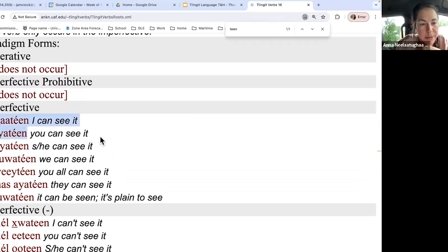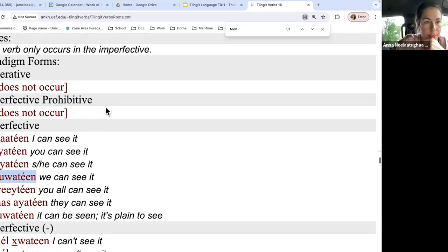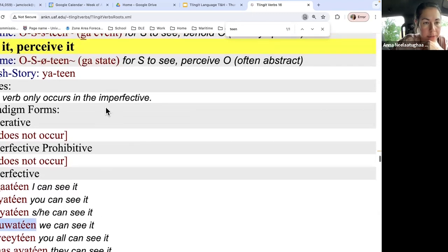If we happen to want to be able to say we can see it, now we have another way of saying that. And so this is a good resource for figuring out how to express ourselves if we're already on the right track. Now, if you want to know which part means what, this?